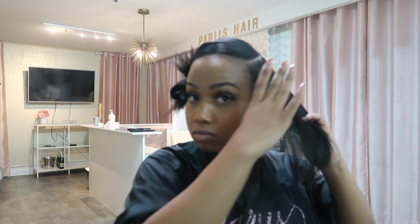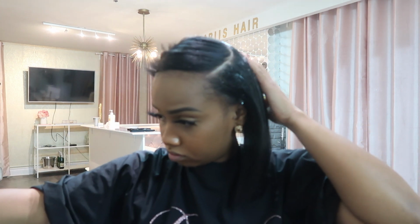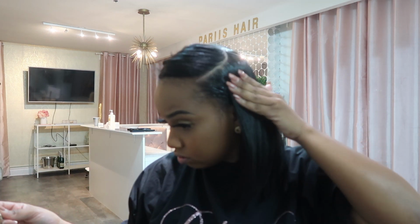And I'm going to work with the first section and just gel it up in one. I'm going in with the Pariis Eco Styling Gel. And I'm just applying the gel all over to slick down my hair so I can catch it up into a ponytail.